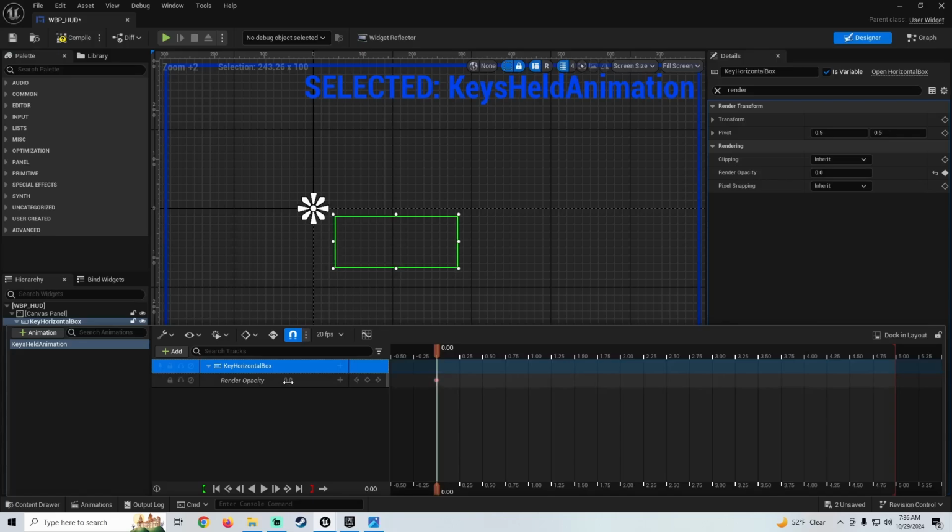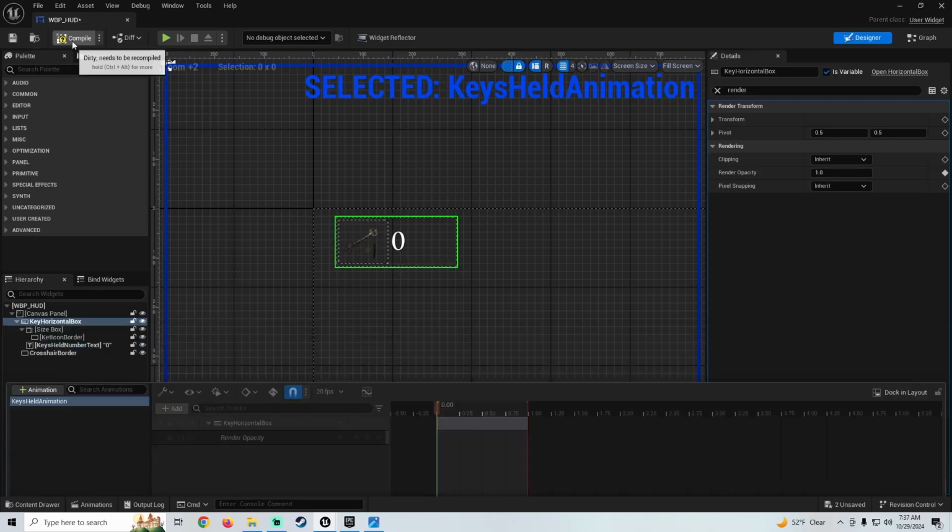We're going to make this go from 1 to 0, because when we update our keys held, we're going to immediately set it to be visible, and then after 5 seconds, it'll fade and disappear. So at 0, we're going to set render opacity to 1, and then over 1 second, we will set it back down to 0. You'll see it'll just fade away like that.